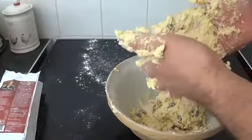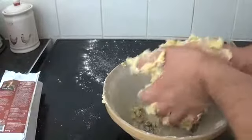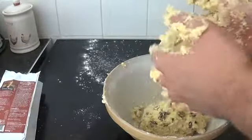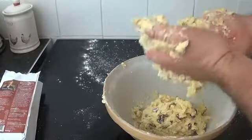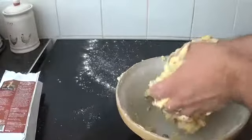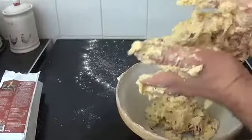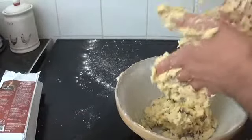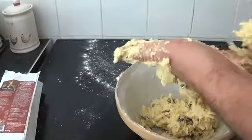Okay, Houston, I think we've hit our first problem. I'm not sure if it's because I've lost too much of the powder, either through the post or through it just being so flyaway that as soon as I started to mix things in, it just went everywhere. But even though this is forming up, it is sticking to my hands like crazy. So I'm going to try and get off what I can, and then we'll turn it out and see what we can do.